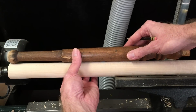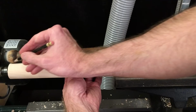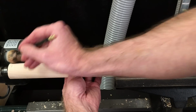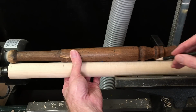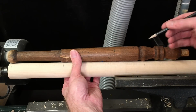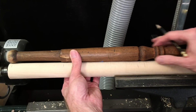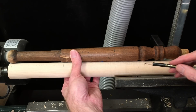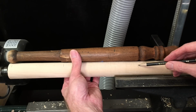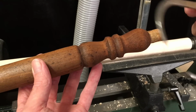Let me show you how I duplicate a turning. What I do is I've got a reference point here. So I line this up, and what I want to do is mark a couple of sections here where I'm going to take some measurements. So here's a high point on the turning. Here's another high point on the turning. That's probably the same width all the way around here. I'll get to those in a minute. But essentially what I need to do is take this measurement and duplicate that measurement here, here, here, and here. And that gives me the first measurement.